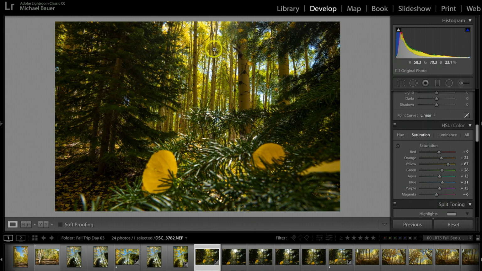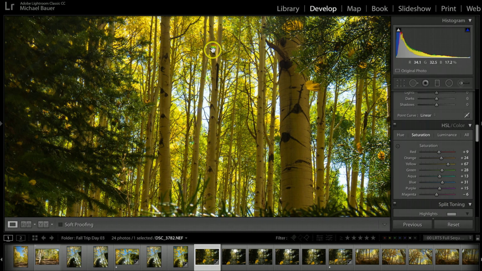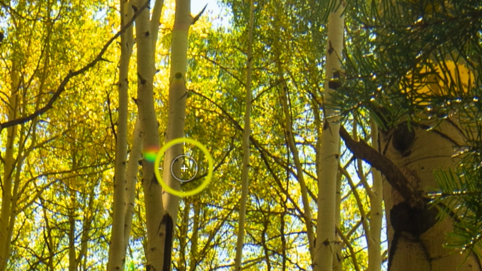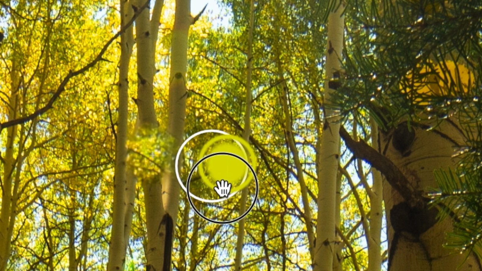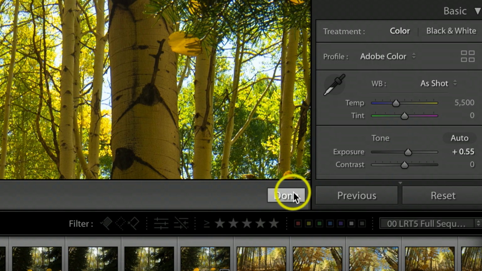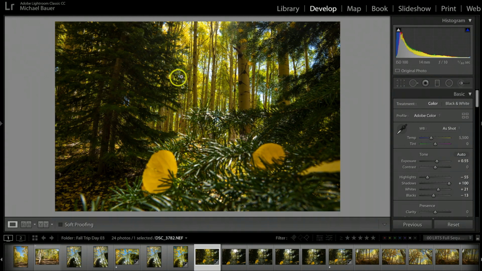Now one thing I do notice, I do have a little lens flare going on here, so let me zoom in on it so you can see what I'm talking about. As you can see right here, to fix that, I'm just going to come up here to this tool right here. It's your second tool to the right. Click on it once. I'm going to scroll on over and I'm going to use the wheel on my mouse just to kind of go right over the top. I'm going to click on it, and then I'm going to grab this and kind of line up the tree. Try to make it look halfway decent here. Once I feel pretty good about that, I'm going to hit my Enter key. Then let's hit Done. Okay, let me click once to zoom back out.